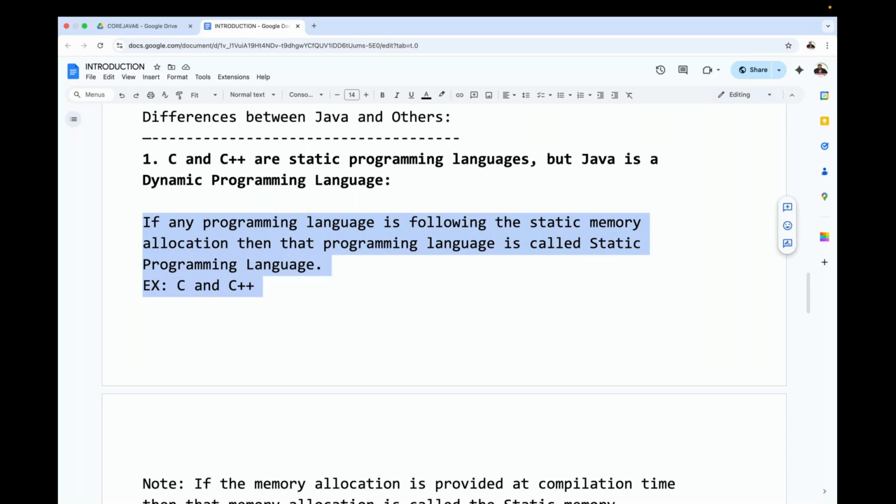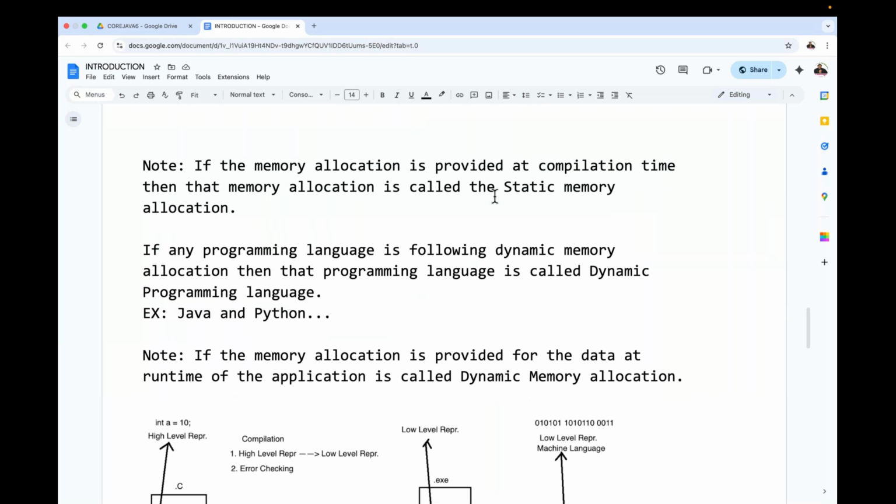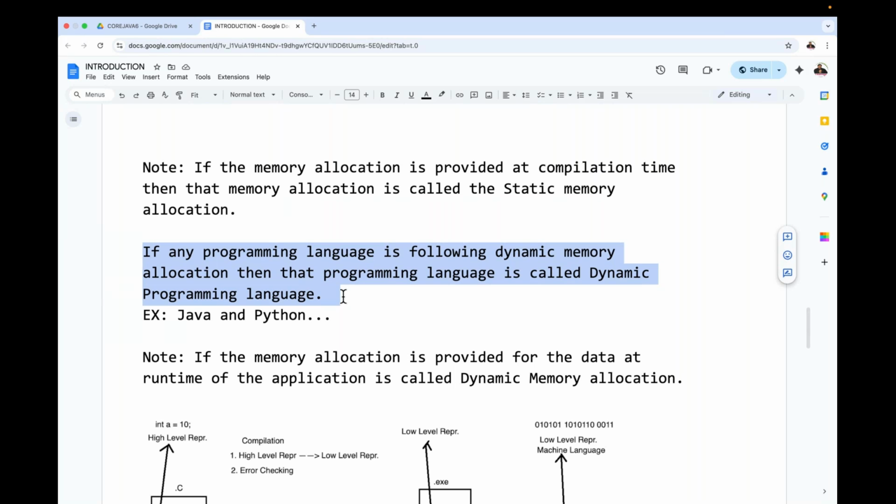If the memory allocation is provided for the data at compilation time, then that memory allocation is called static memory allocation. If any programming language follows dynamic memory allocation, then that programming language is called a dynamic programming language.